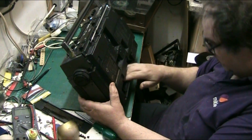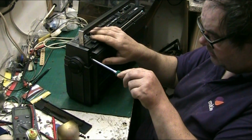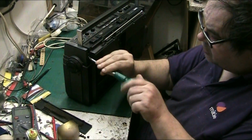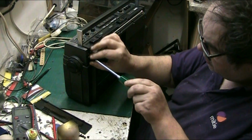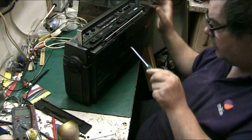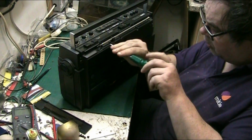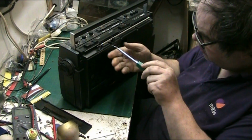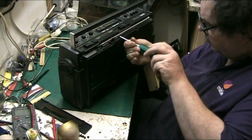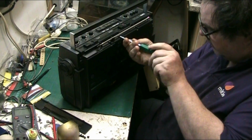There's no screws in the battery compartment, which is unusual. You normally expect to find at least one living in there. Anyway, this actually works. I think it's got a dry joint on the amplifier, I believe. So we'll go through that. And it also has about 50,000 screws in the thing.